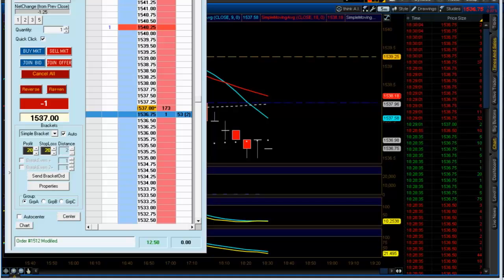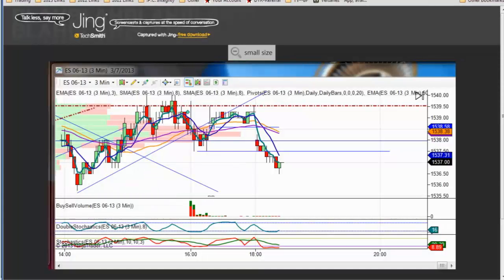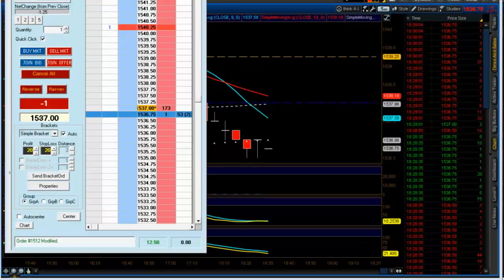Usually, I like to watch a 2-minute when I'm trading, especially lately when it's been so choppy. If you put it on a 5-minute, it's like too long. You're going to get yourself burned. So 2-minute, if I want to get in and out quicker on scalps lately, yeah, I switched that. The 3 and 8, I switched to about a month ago.